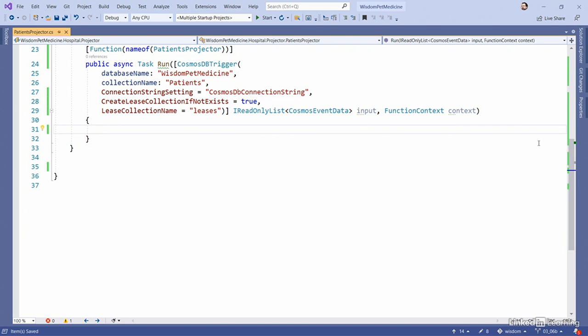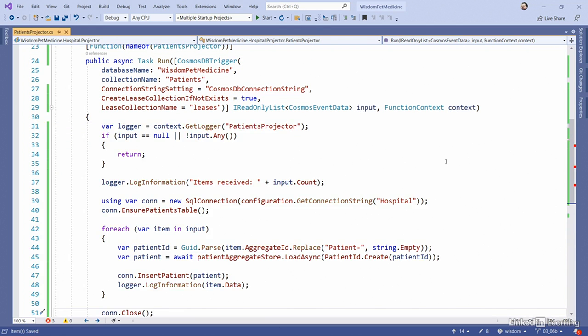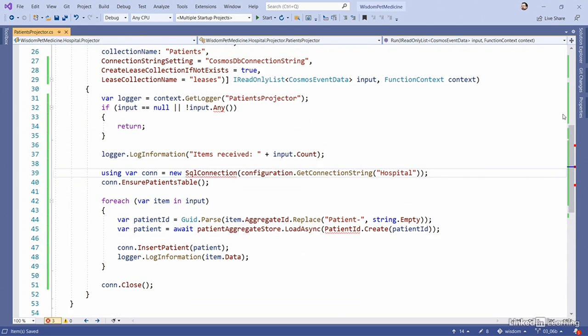In other words, we need to obtain the items that are being written in the Azure Cosmos DB. So I happen to have the code already here. In the interest of time, I'm going to paste the code. And let's resolve the Data SQL Client namespace, also the value objects namespace, and System.Linq.